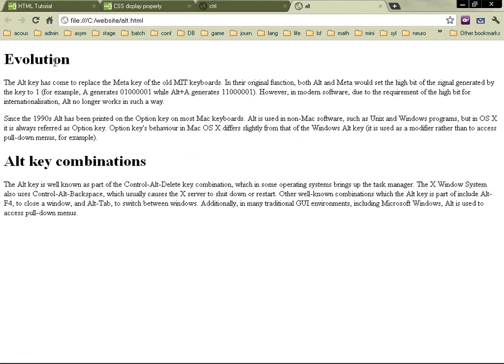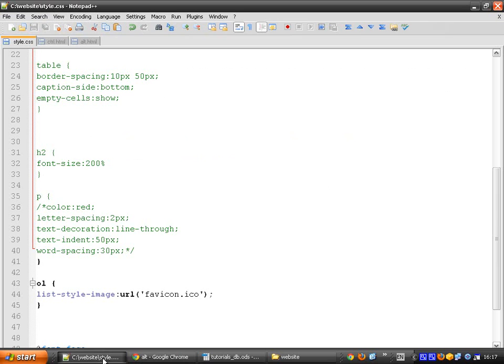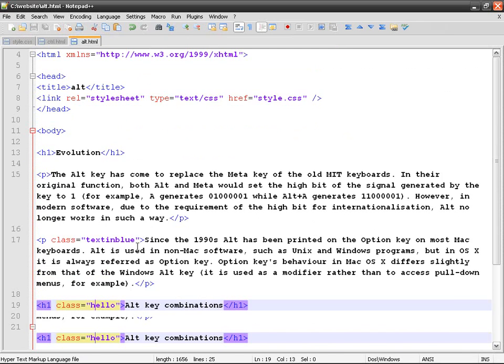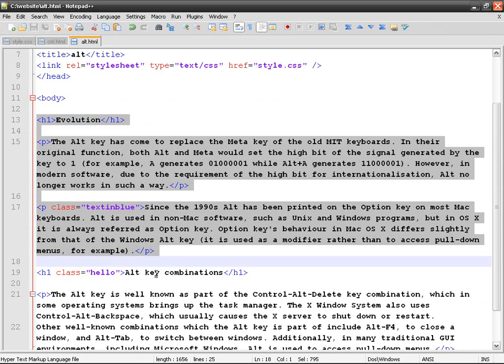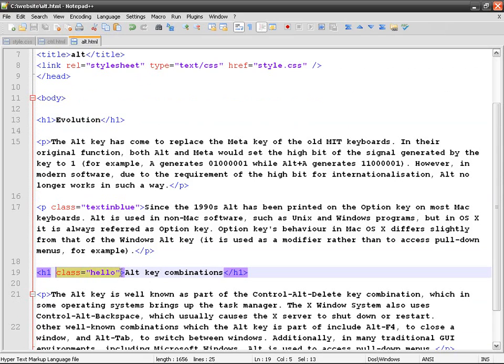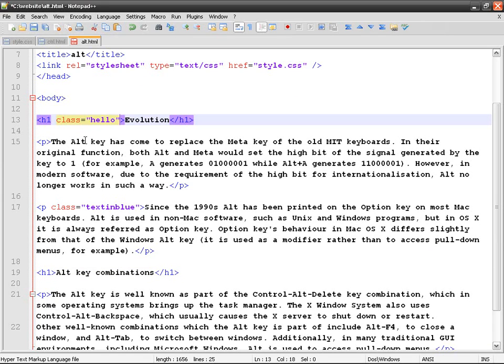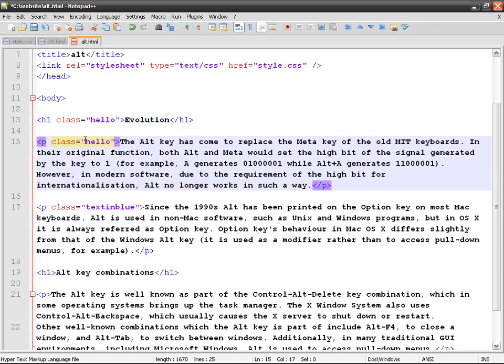So I want the 3 of them to have a specific formatting. So the whole thing here has to be different, as I said.